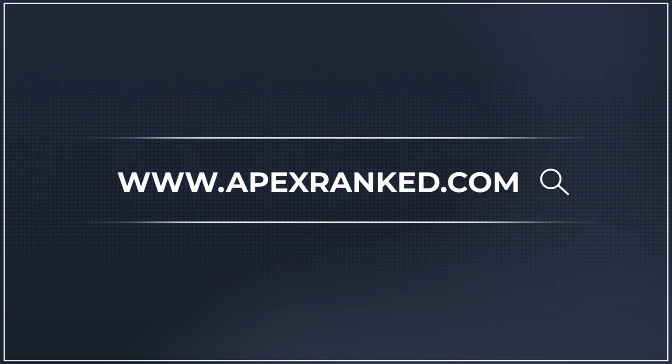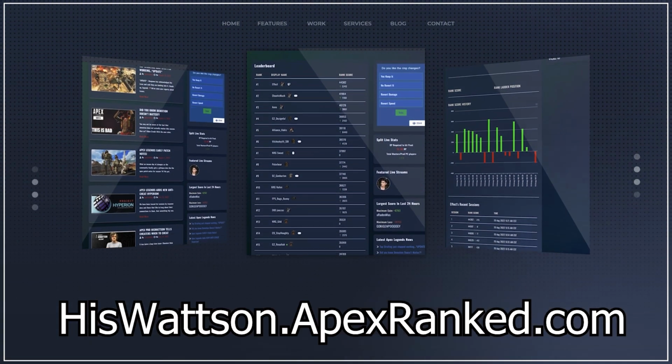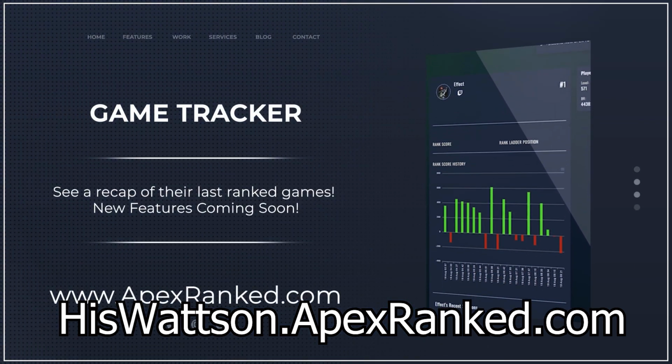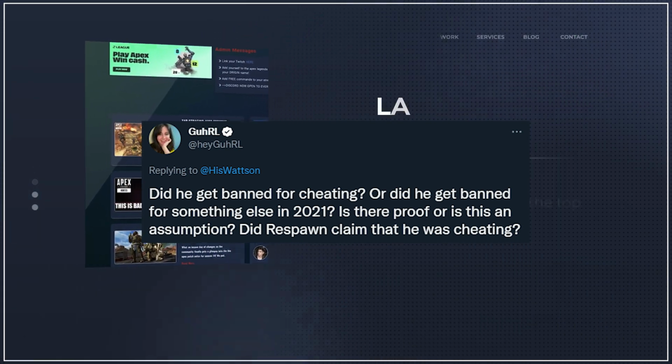If you would like to follow the leaderboard and know how close HisWattson's getting, you can go to apexrank.com, or if you want to just jump right to HisWattson's page and know how his games are going and follow all his stats, you can go to hiswatson.apexrank.com.